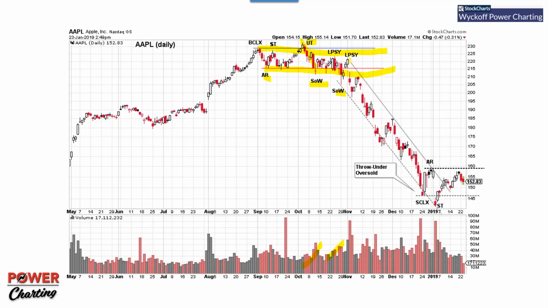You can see that there is an immediate turn off of this LPSY with a gigantic gap in it. And it also coincides with a massive amount of volume. So you can see that this volume is substantial and shows that supply is engulfing this stock. And then you have gap down, and then an attempt to rally. It goes from where the old support becomes new resistance, and this is the final last gasp of rally into the underside of what we call the ice.